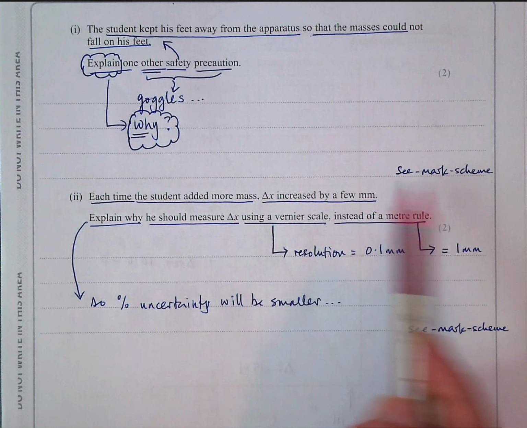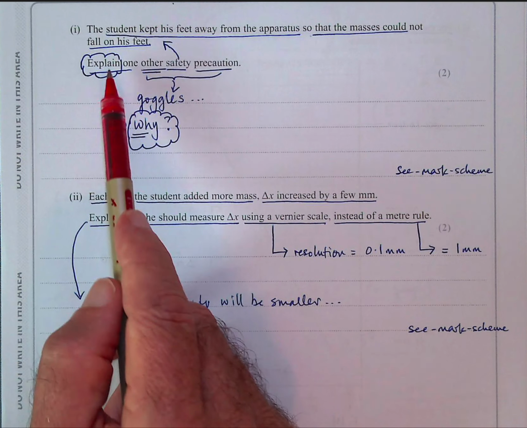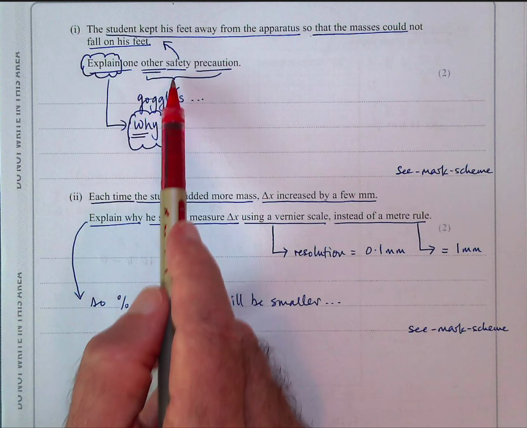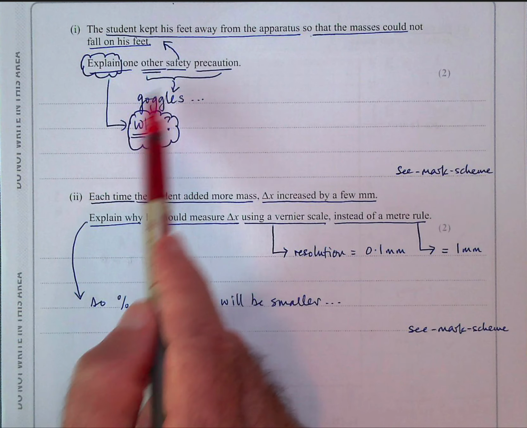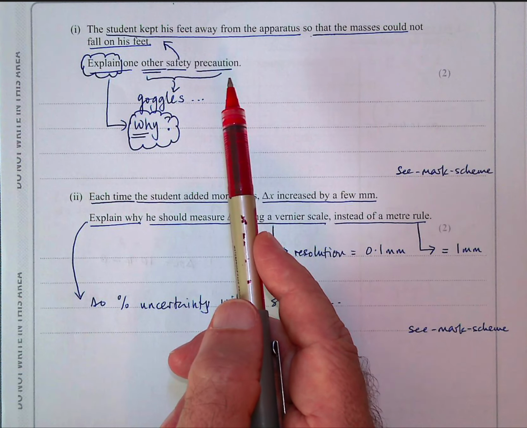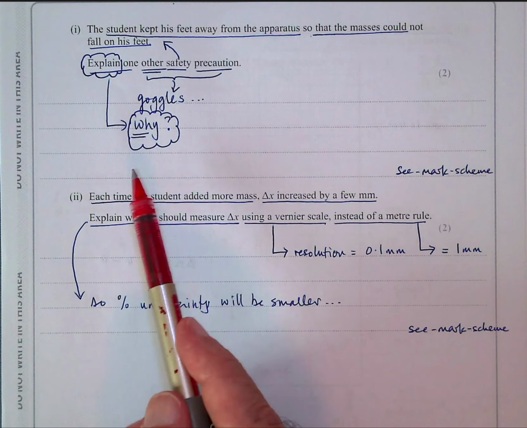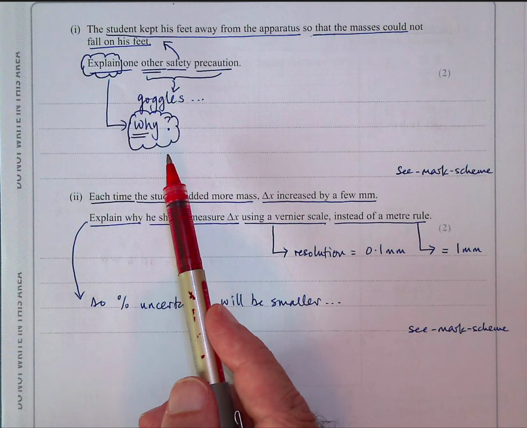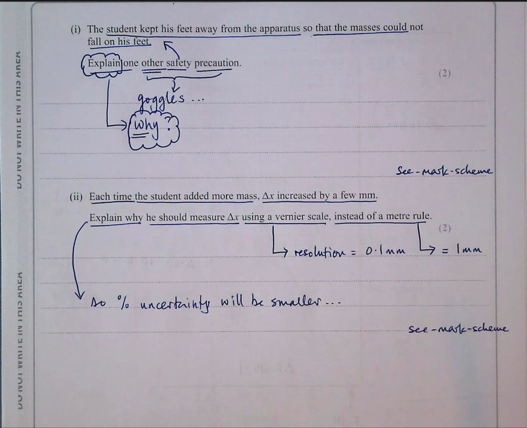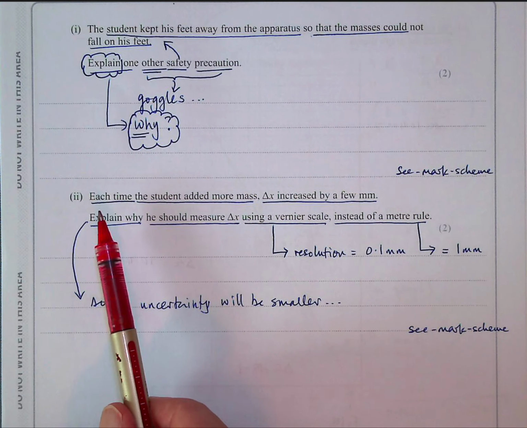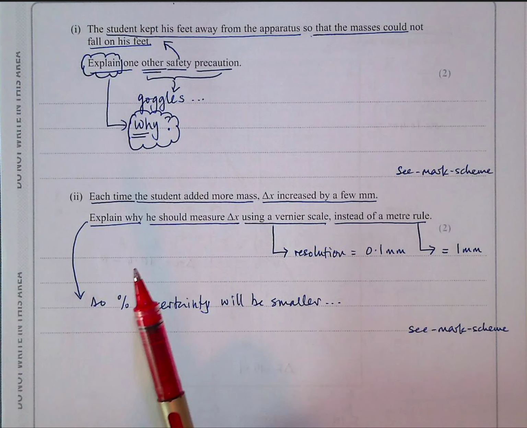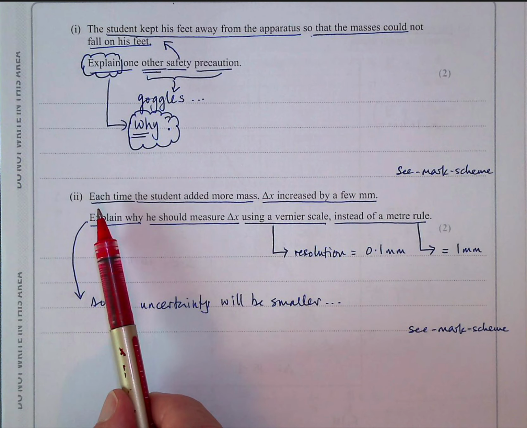So again, I've shown you the mark scheme, have a look. So the explain means you're explaining about safety goggles. You must wear safety goggles when you're doing this, because at some point the wire could snap and it could go into your eye. So you want to protect your eyes. Obviously you can also cause a scratch if it hits your arm or whatever, but your eyes are the most important part to protect.